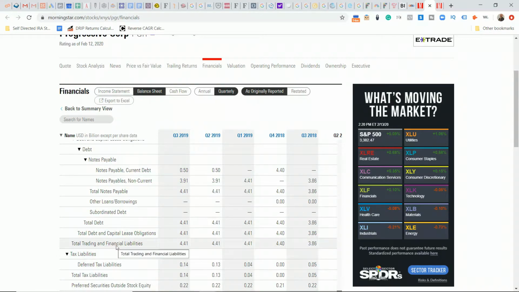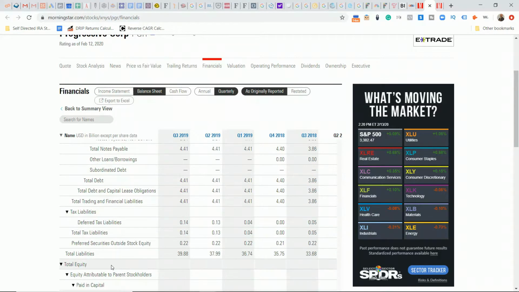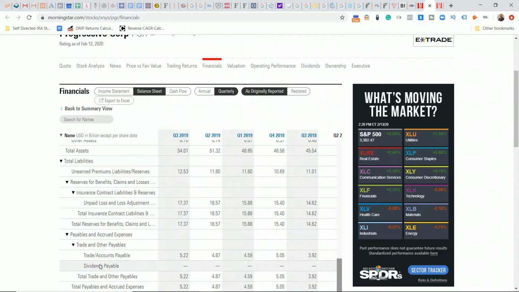I would have to see what this is, but probably, oh no, that's the total for that. Deferred tax liabilities, things like this. I'll actually go down it. So if you ever have a question as to whether something you're looking at is investment float or not, just always ask yourself the question, does the company pay interest on this? If it does pay interest on it, it's not investment float. If it does not, it is investment float.